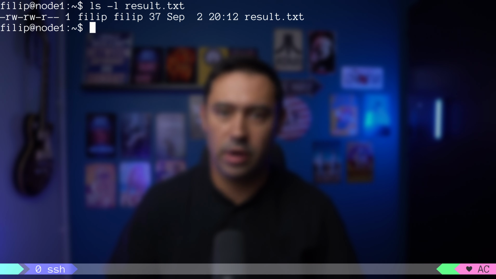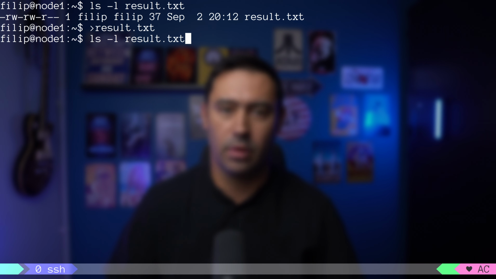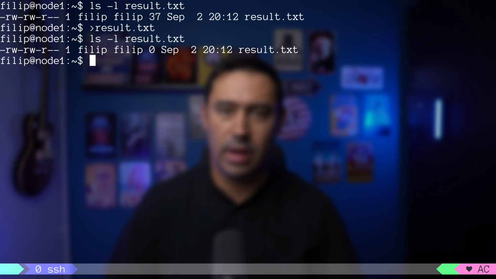Here's one more handy trick. Sometimes you just need to clear a file. It's as simple as using the redirection operator without any input, effectively directing nothing into that file. Voila! The file is now empty. This can be quite useful, especially if you need to trim down a log file that has grown excessively large.